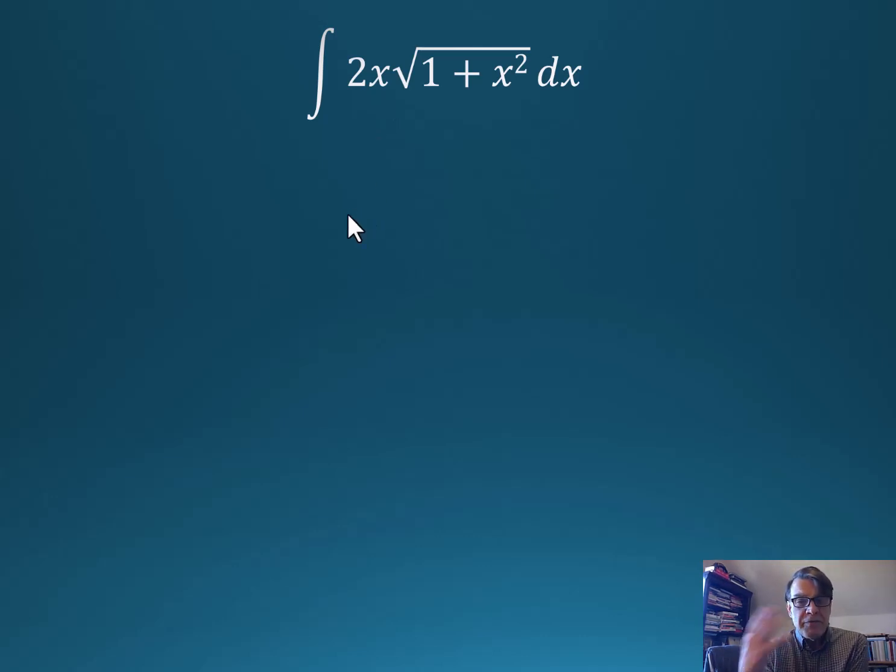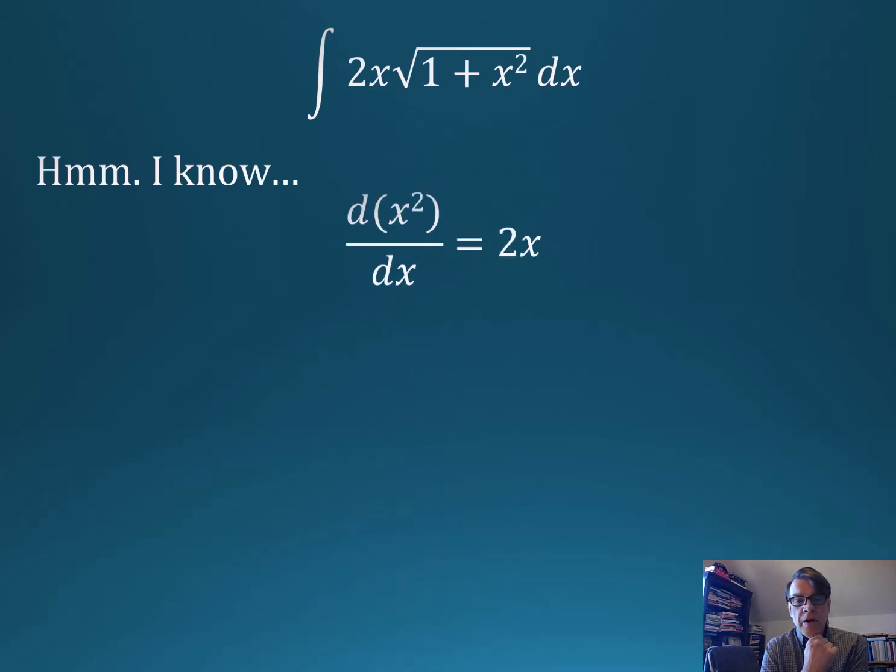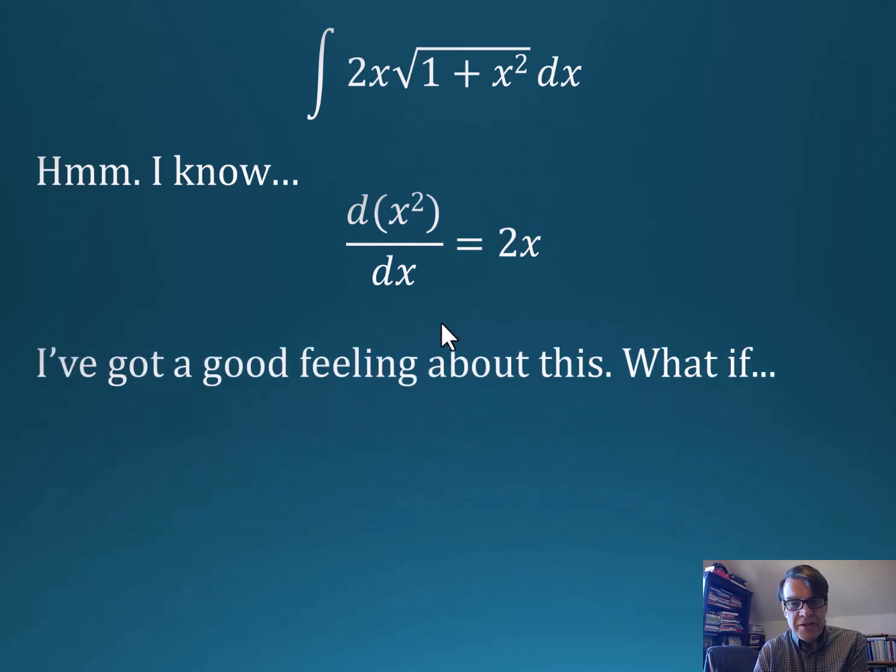Well, we have to kind of do a little guesswork here, kind of fiddling around with it. And there are several methods to fiddle around with it. So, I know that the derivative of x squared is 2x. Is this a coincidence? I think not, because whoever made up this problem example made it simpler for us to introduce the method. So, I've got an x squared there, and I know that the derivative of x squared is 2x, and I've got a 2x in the equation. And I know that the derivative of 1 is 0. So basically, imagine, I've got a good feeling about this.